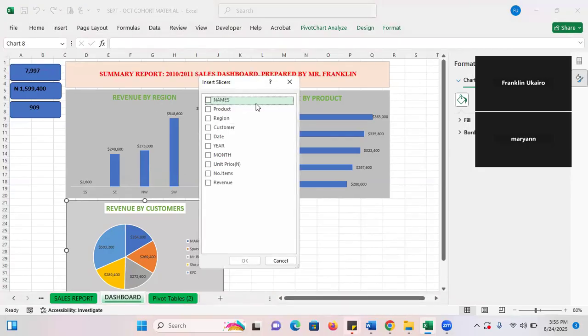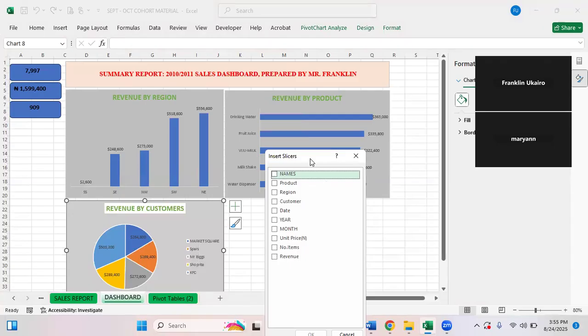Now, when you click on slicer, you can decide what you want to use as your slicer. You can use the name column, you can use the product, you can use any of them. Let's use product first.